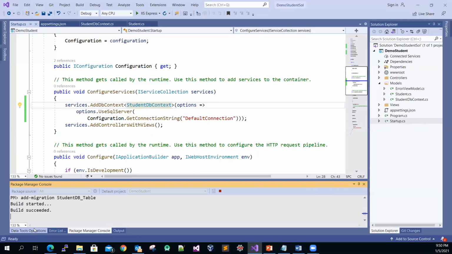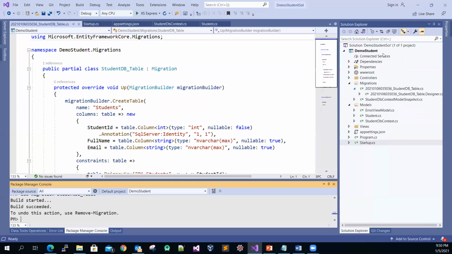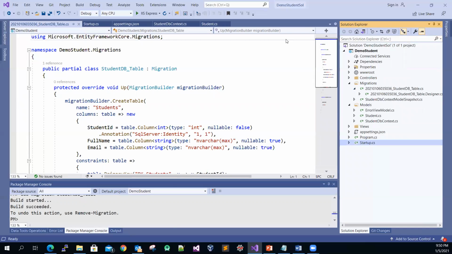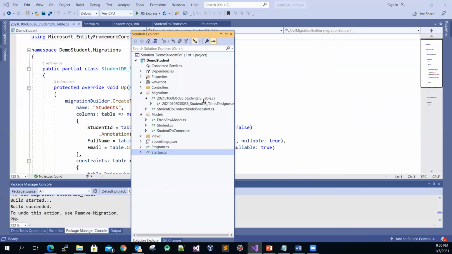There we go. Good news. Build succeeded. Then you can see that this software automatically created a folder called Migrations, and it has a couple of files created, and one of them is the file I picked here. It has today's timestamp as well.